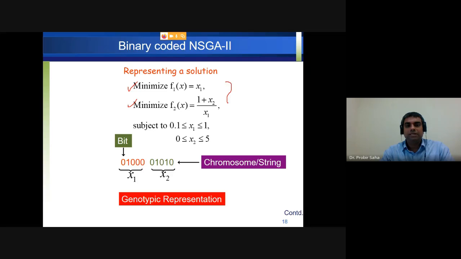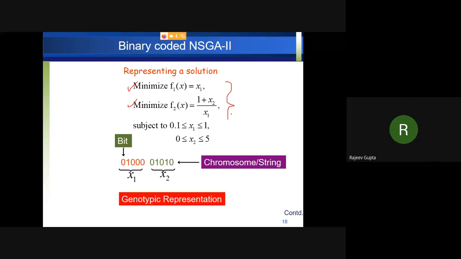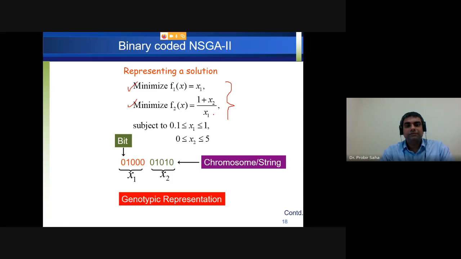Now, could you tell me whether it is a single objective, or whether the objectives are conflicting in nature with respect to x1? Are they conflicting with respect to x1? Yes, sir. Of course, because if you try to minimize x1, this will increase. So this is a conflict. I have to check it first, before applying multi-objective optimization.